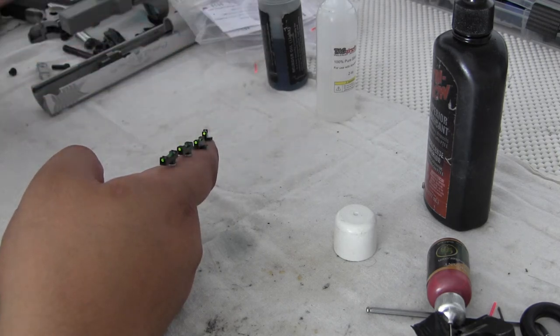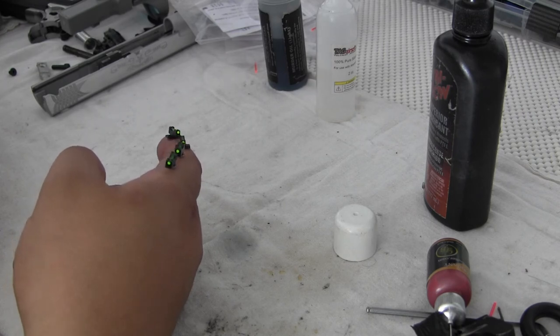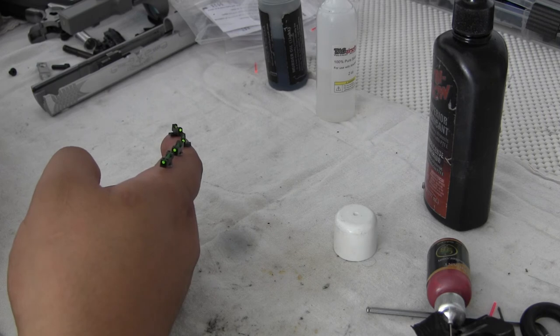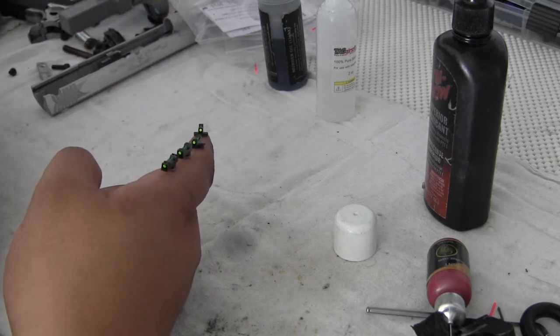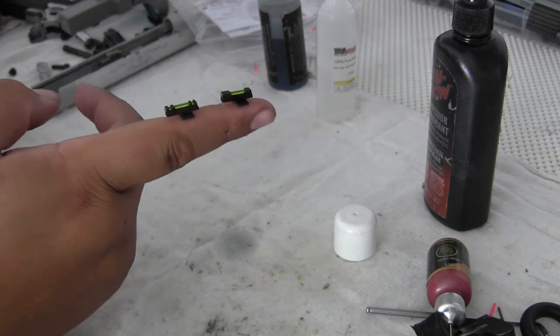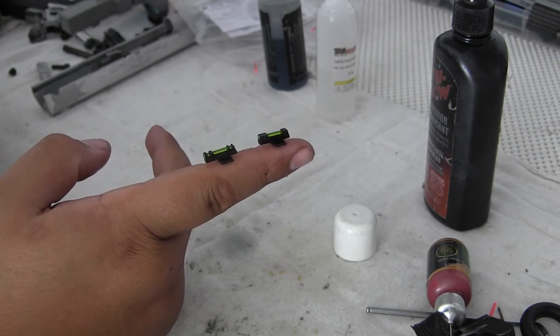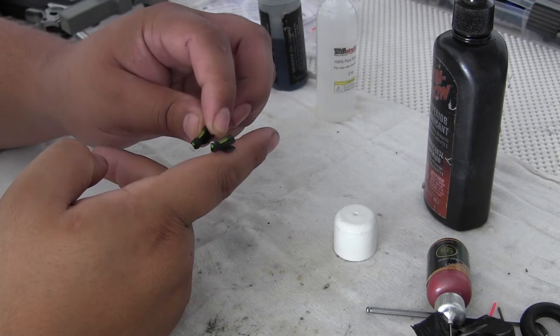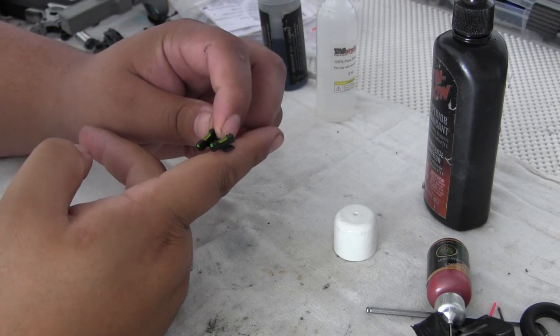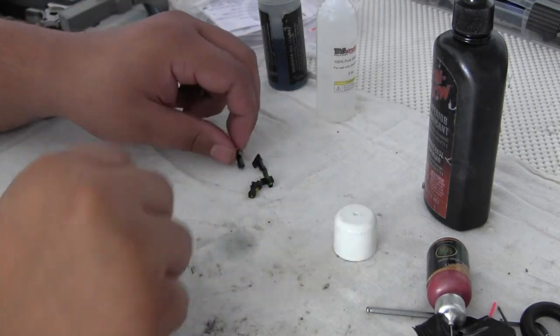They definitely do the job, but for those who are picky and want the best finish, I'm going to say no — unless you have an anodization process, or just take out the fiber optic rod and repaint it yourself. Other than that they work great, they look great. It's nice to see different types of fiber fronts — I've been stuck with three types for the last six to eight years and nothing new has come out, so finally we've got something new. Thumbs up, and I'll see you guys around. Let me know if you have any questions — take it easy.